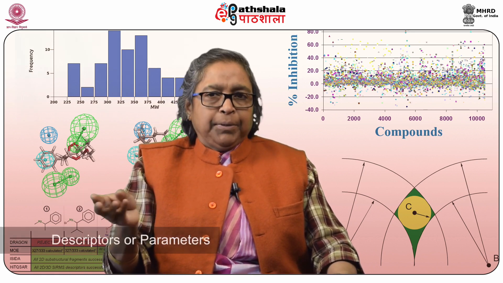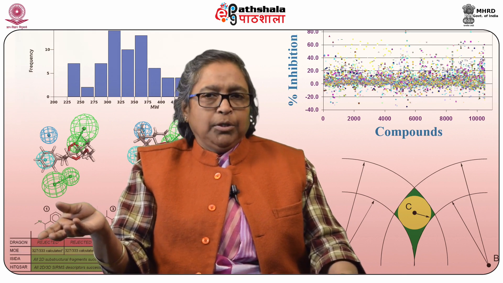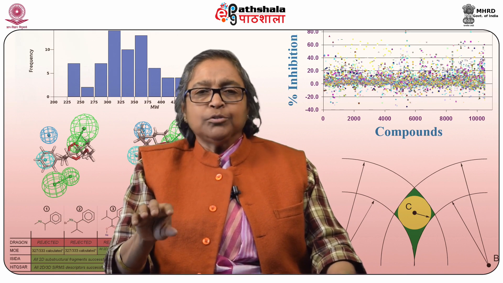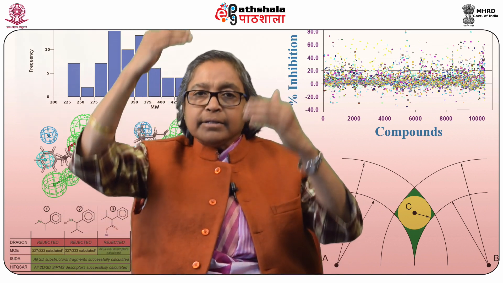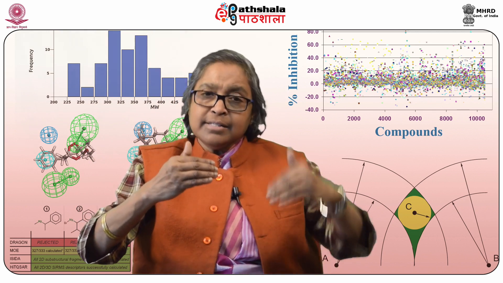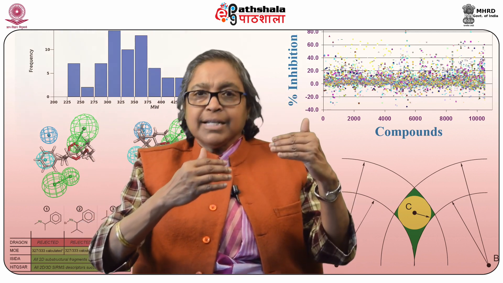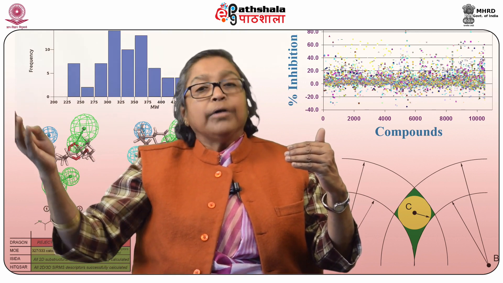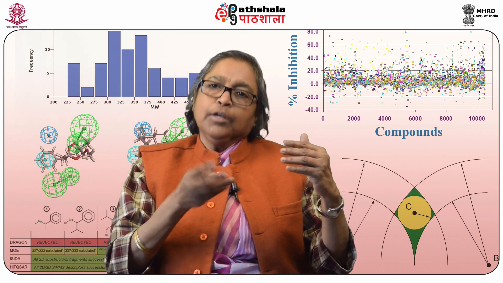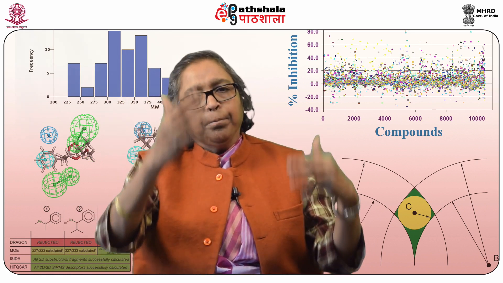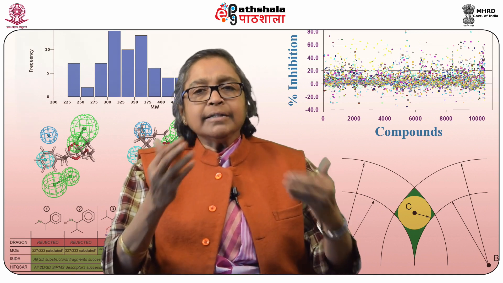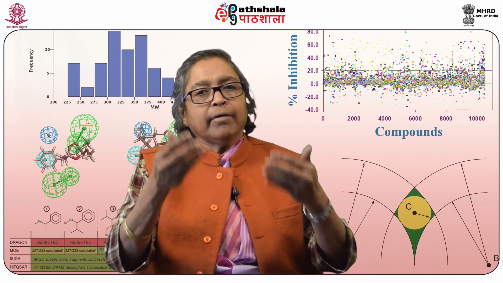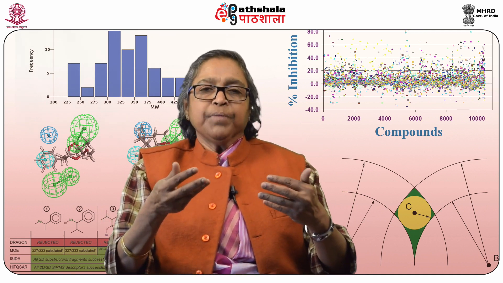Quantitative structure activity relationship consists of solving equations and finding the coefficient — or contribution — of each descriptor to the biological activity, where I is the number of compounds and J is the number of descriptors whose values have been calculated from chemical structures. M number of descriptors can be used, compound number can be N. In cases where compound numbers are very few and descriptor numbers are very large, or the reverse — fewer descriptors and many compounds — different mathematical regression methods must be utilized to extract correct correlation coefficients.